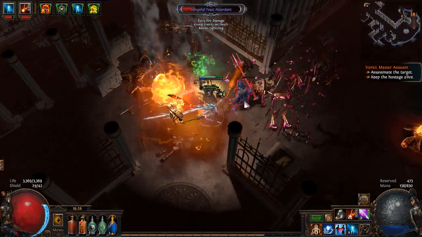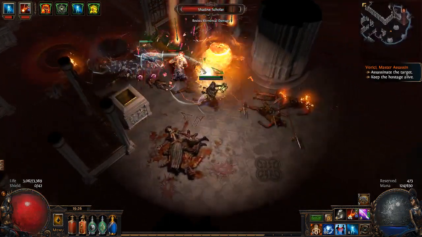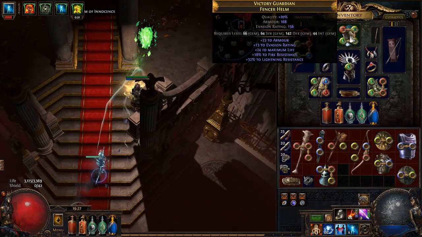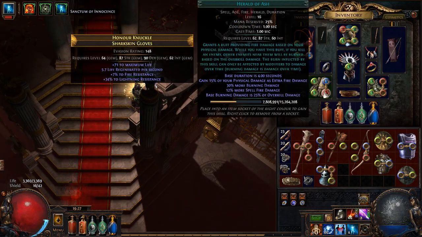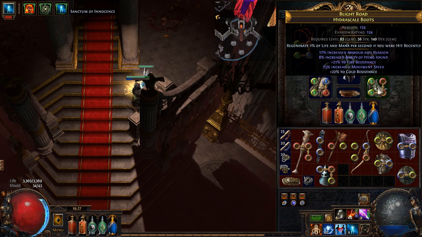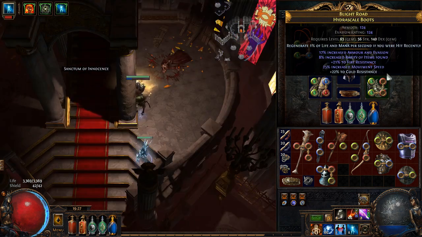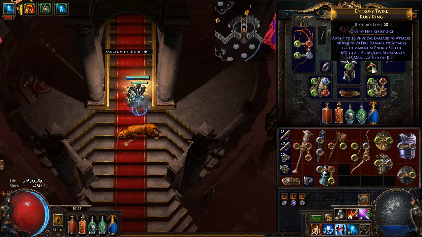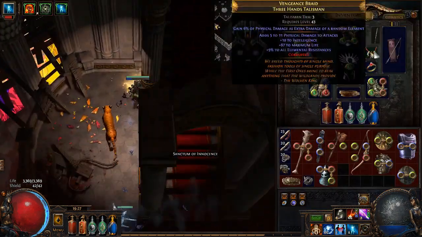Admittedly, I don't have that much life on my gear, and that's part of the reason why I feel weak. Normally you go into these fights and each piece of gear has like 50 to 60 life, whereas for me it's like 70 life here. There's not even any life on the boots, no life on the quiver, life on one ring. There's just not much HP.